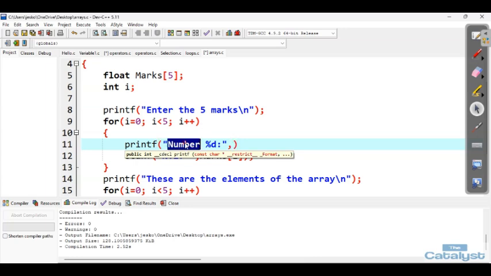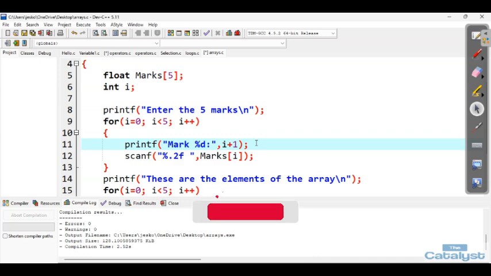Up till it gets to 5. Since our counter starts from 0, we want it to appear as mark 1, not mark 0, so I'll add +1, so that whatever the value of i, it's going to print in that manner.